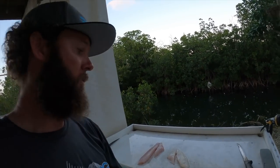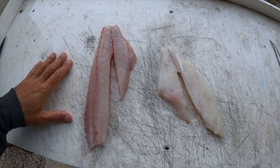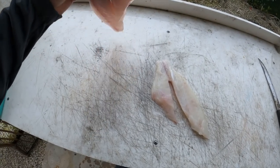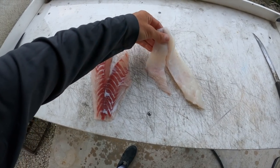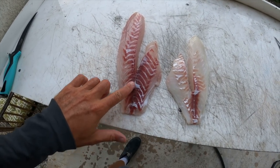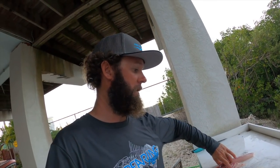So I wanted to show you real quick, kind of a side-by-side comparison just visually before I cook these. I've got my yellowtail and my porgy. In my opinion, they're about the same texture. I think yellowtail may be a smidge softer, but they're pretty darn close. We're talking a very close comparison. The most noticeable difference is you'll see the yellowtail has a lot more bloodline, but I'm gonna cook a couple pieces inconspicuously for Madeline. And she's gonna be my blind taste tester.